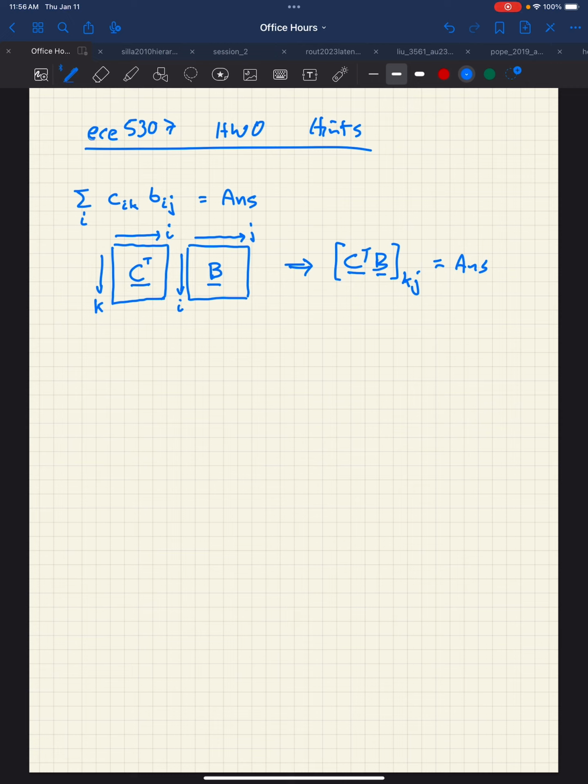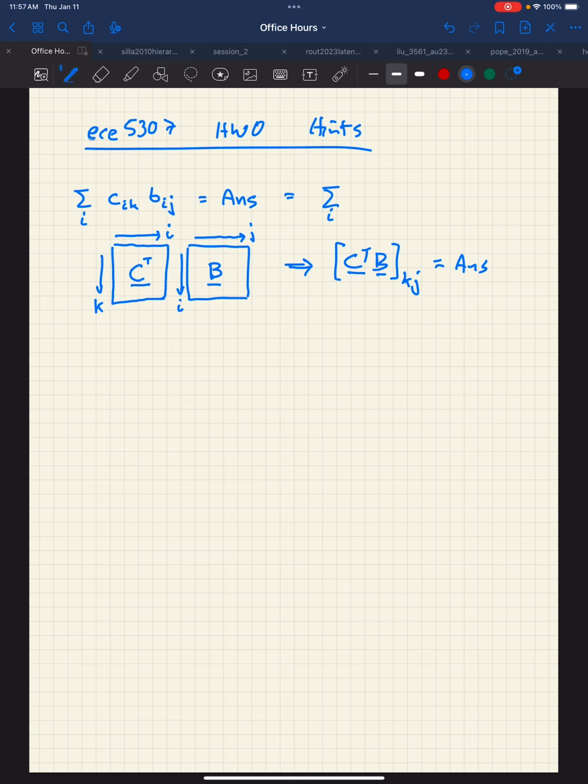Okay, so there's another way we can do this also, and one of the ways we can see that is, remember that if I have scalars, multiplication with scalars commutes, so I can reorder that. Now, multiplication with matrices does not commute. So C transpose B is not the same as B times C transpose. So we have to be careful when we work with matrices, we don't change their order, but when we work with scalars, we can freely change their order.